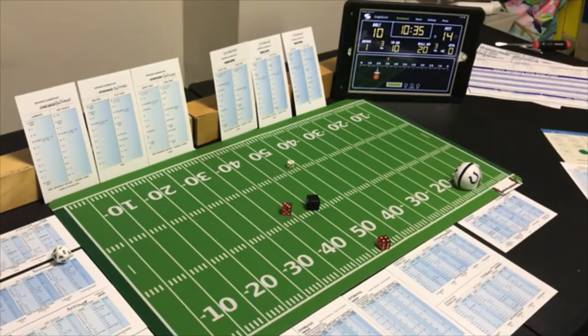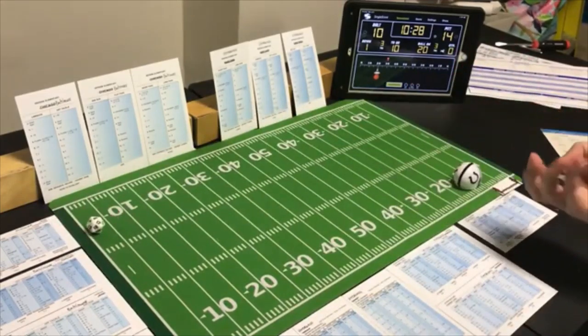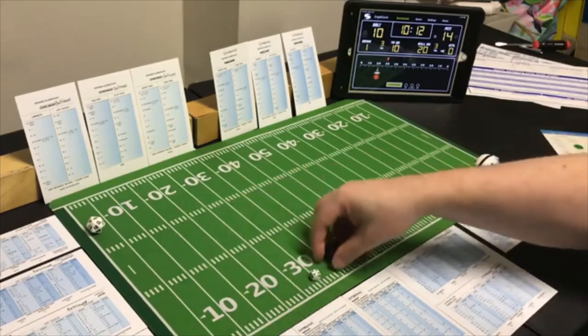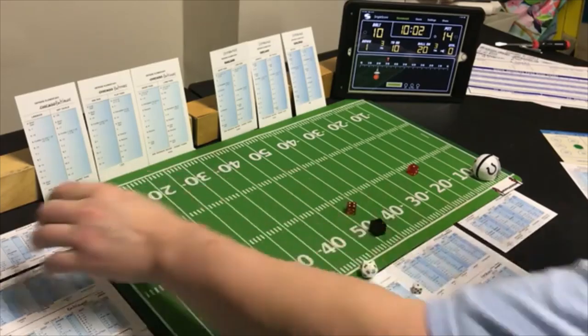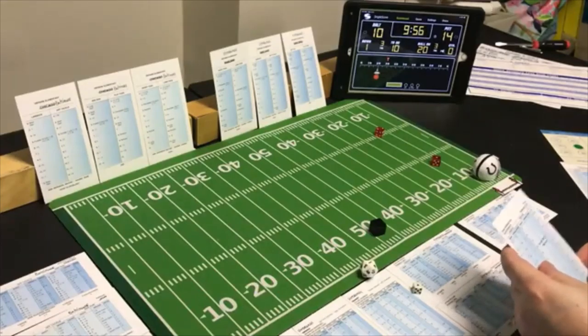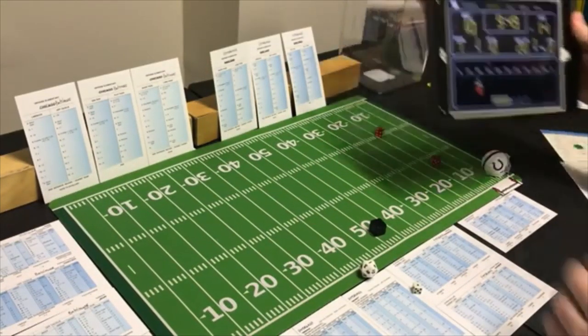They gambled and won. End run with the halfback on first and goal — Pittsburgh looking for the pass — a 6 end run — 8 yards, down to the two. Second and goal from the two — short pass — looking for it — a 5 on Pennington, must run. Pennington scrambles and runs for the touchdown! Baltimore goes back ahead.